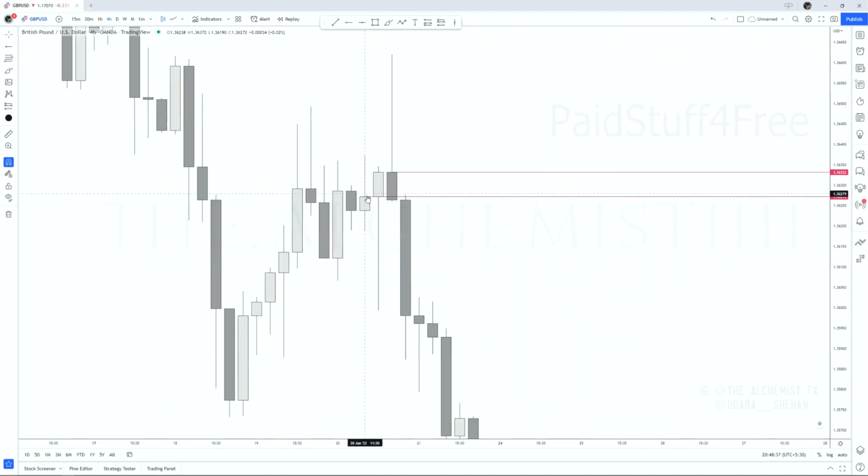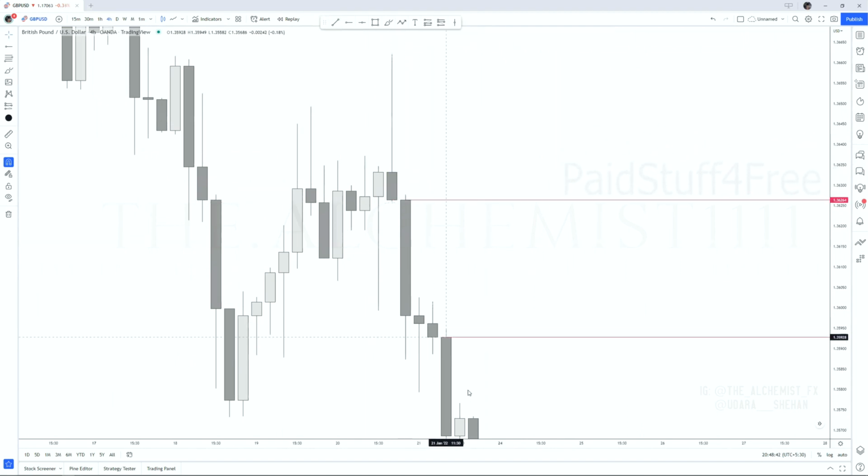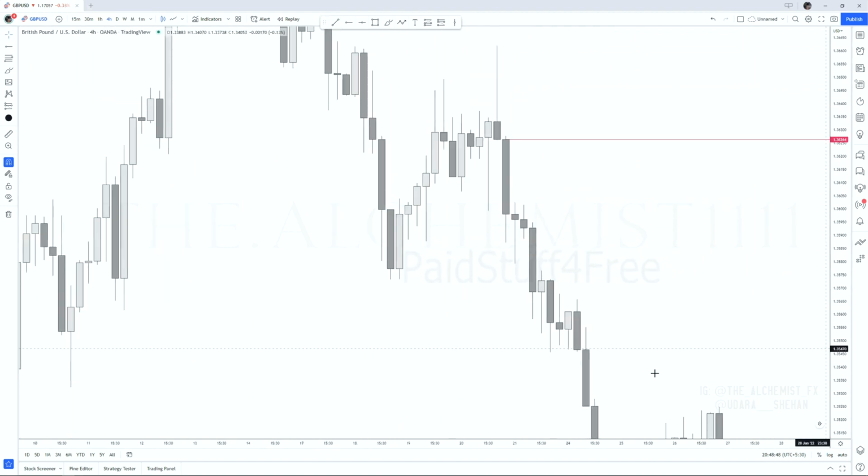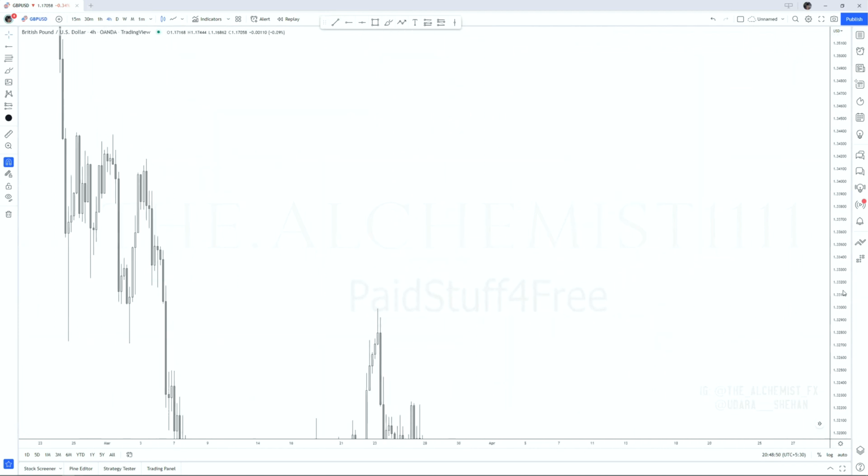Okay, so same thing. Look at this one, even this. Even this is a point of interest. Even this one, even this one. All these areas are POIs, but we're not going to use all of them. We're only going to use the ones that have liquidity below them. So that's why we first talked about this one, right?